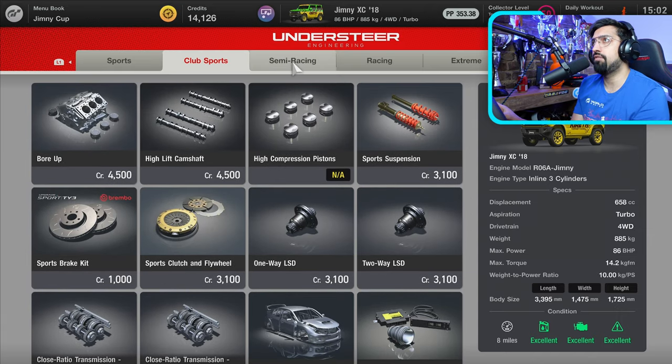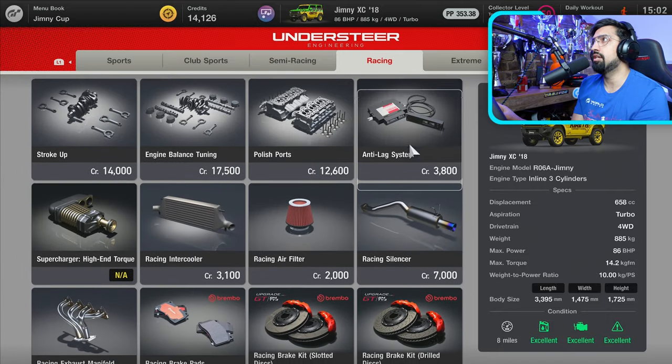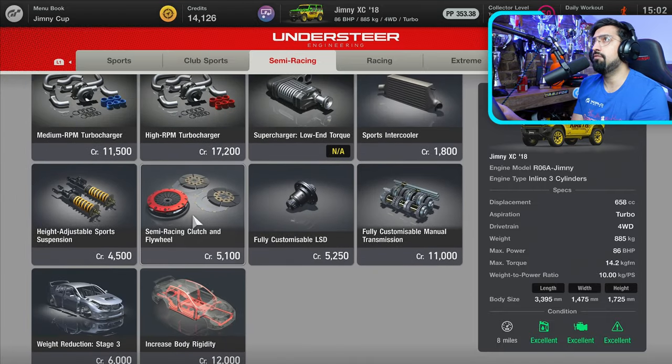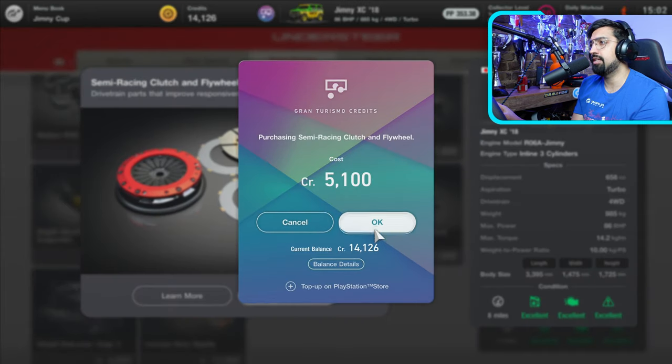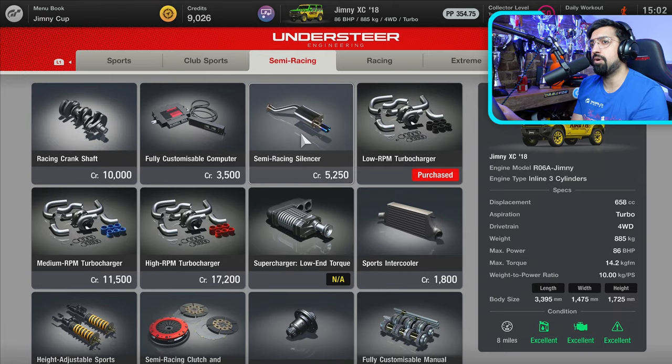I think the clutch and flywheel, if that's going to be quicker gear shifts, I think we should do that as well. So semi-racing clutch and flywheel, we're going to do that as well. We haven't got unlimited credits here to just go mad. We're having to be quite tactical.